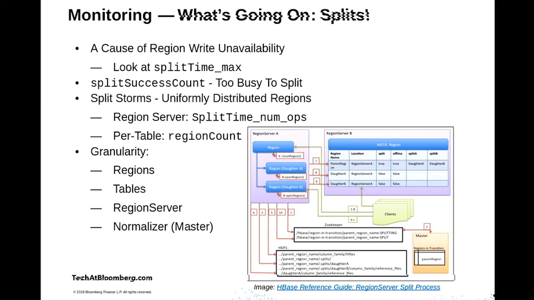One of the very fun things that I remember a tenant coming to me about was a split storm. They didn't expect splits. They had perfectly uniformly distributed data. I mean, they were really good at designing their hash key. Unfortunately, all of a sudden they went from like 2,000 to 4,000 regions and completely blew themselves up.